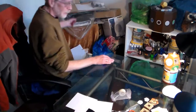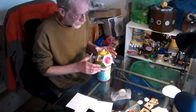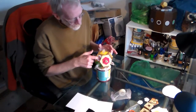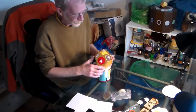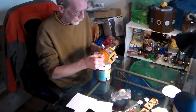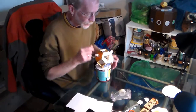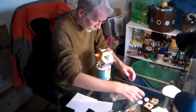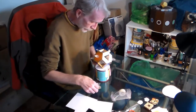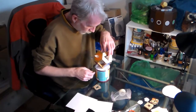Now then, the mechanism. We want to protect the inside from spray and all of the external spheres, crystals. So, let's see what I do here. Now I saved all the pieces from in here. So yeah, we can do those.